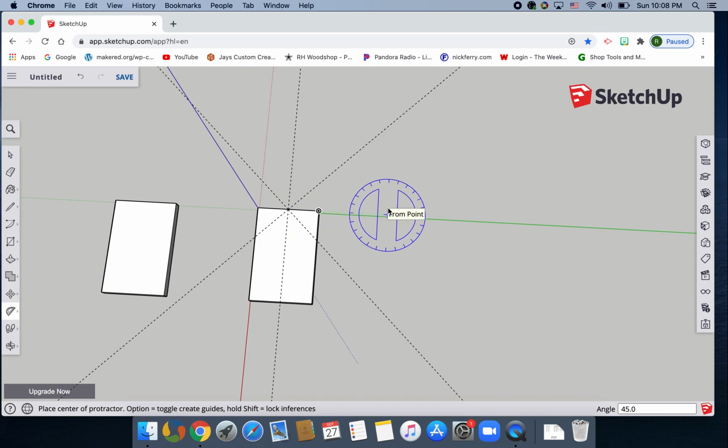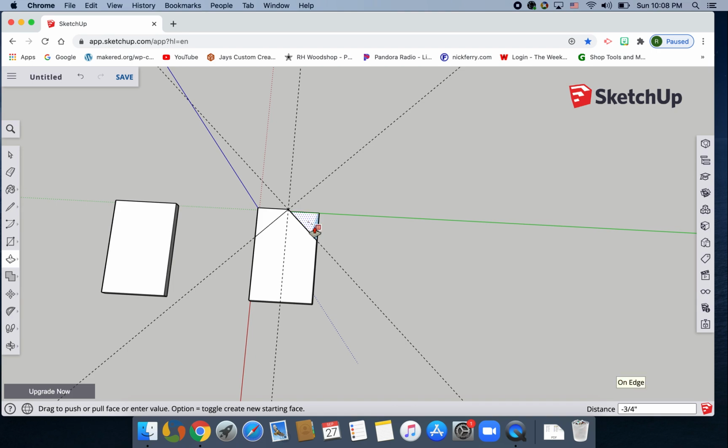All right, now we're going to use our line tool. Start where all the dotted lines intersect. Click and follow it down to the edge, click again. Start up again where all those dotted lines meet, and then go down to the other side. Okay, now we're gonna hit push pull, the P button, click on it.